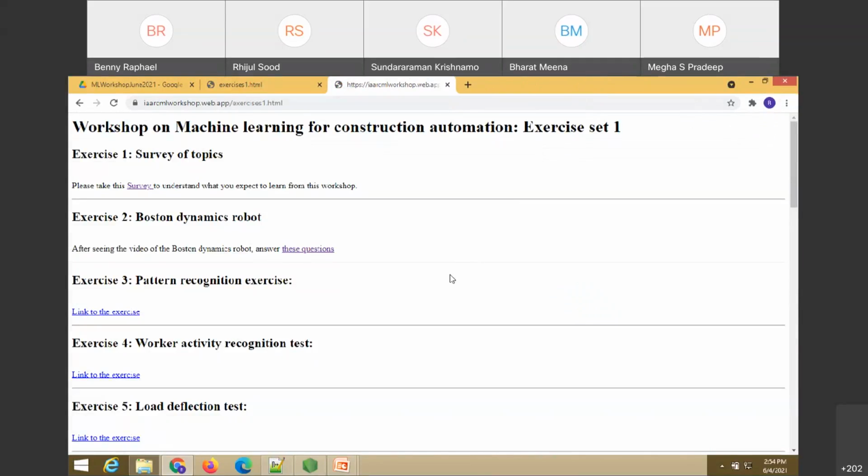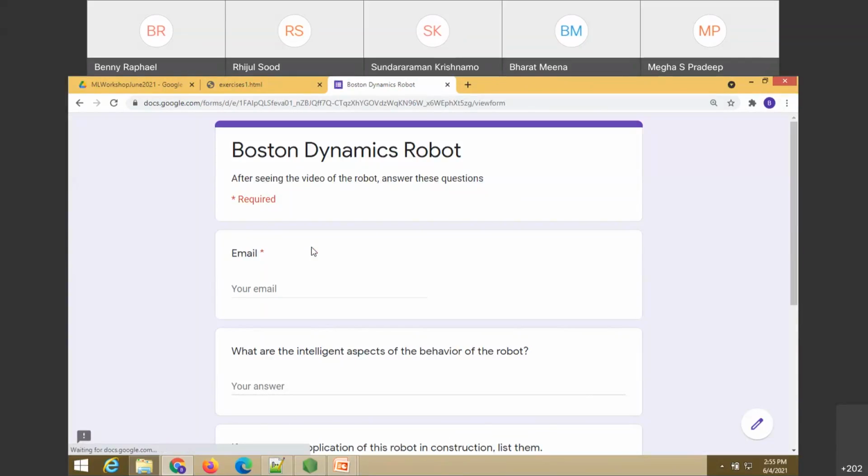Now we will do a small exercise. So you come to this page, click on exercises. You might have to reload it. You reload it and then click on this form. So these are small exercises you will do during this workshop, mostly to think and answer something. You don't have to use any software or do any calculation. Mostly these are thinking exercises to find out what you understand and also to explore and develop some ideas related to what is being taught in this workshop.